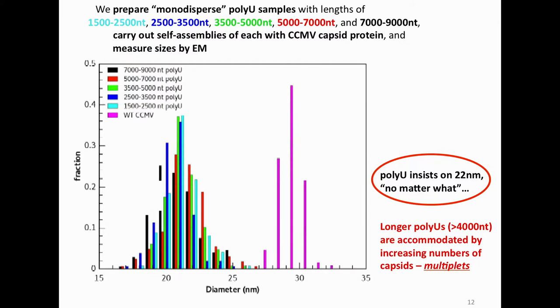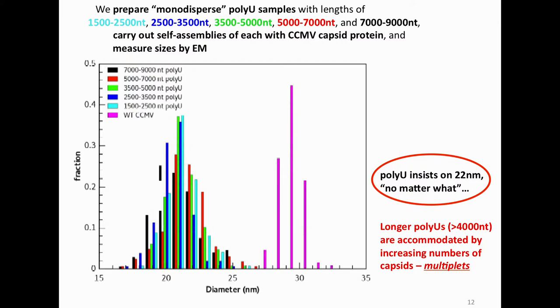We take each one of those samples, carry out the in vitro packaging, and find our first surprise that we don't see any wild type T equals 3 capsids. We only see T equals 2 sized capsids. And Bogdan, looking at you, I remember years ago when we mentioned T equals 2 structures we saw, I'll come to them in a moment, when we were looking at short RNA molecules with normal composition going up to longer ones, generating doublets, triplets, quadruplets, and so on, showing that when RNA is shorter than 2,500 nucleotides, you get smaller than T equals 3 structures. We call them T equals 2.